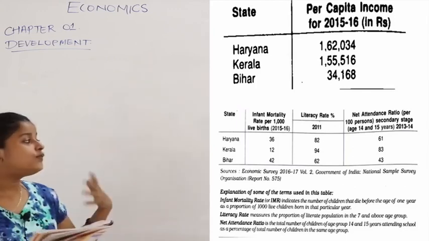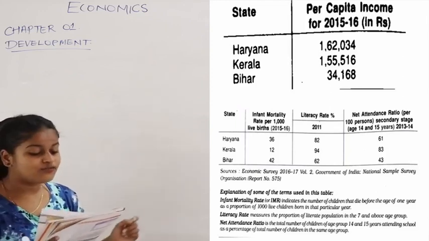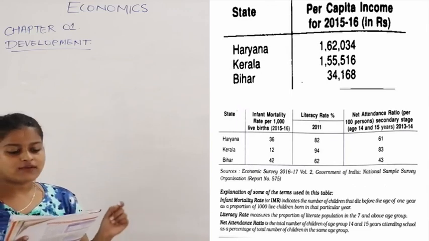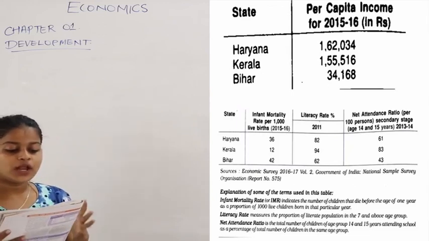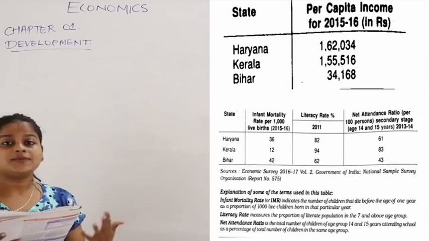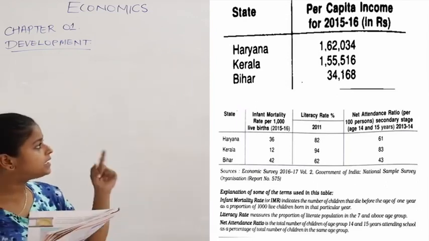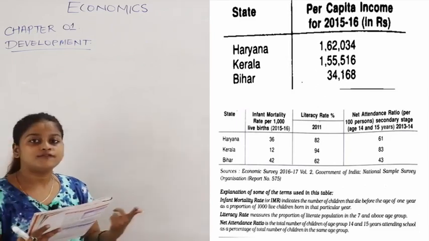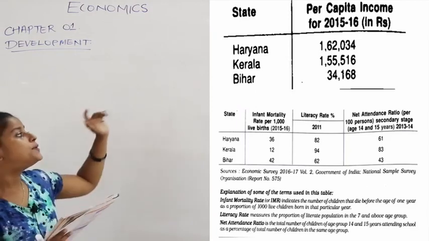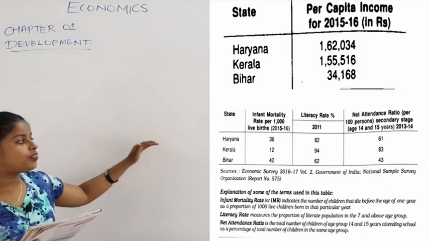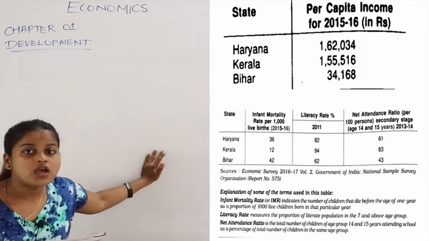Again, if we look at the first column in the table, it shows that in Kerala, out of thousands, 12 died before completing the first year of their age. But in Haryana, the proportion of children dying within 1 year of birth was 36, which is 2 or more times that of Kerala. On the other hand, the per capita income of Haryana is more than that of Kerala. This is how the comparison is made between per capita income and the other factors that are considered while calculating income and the goals for development.